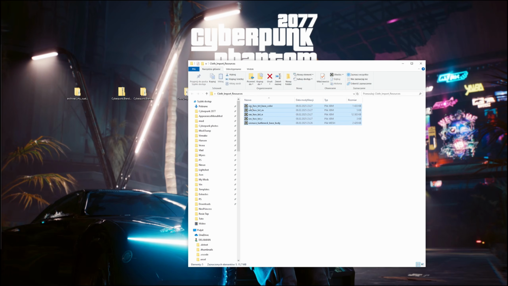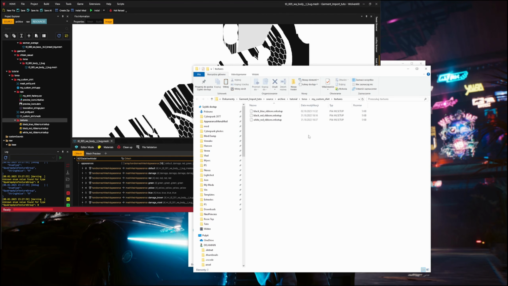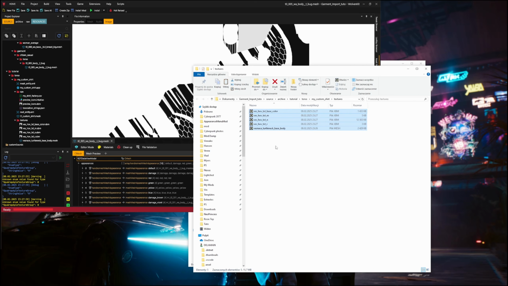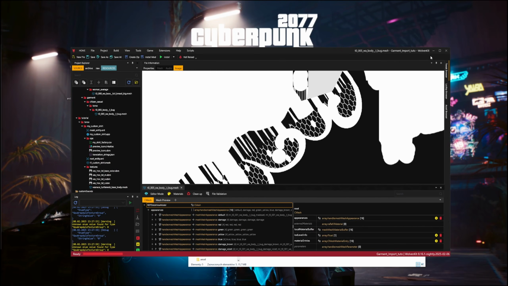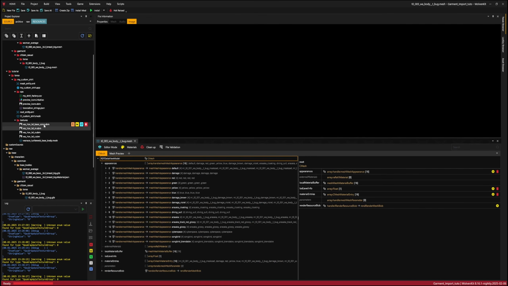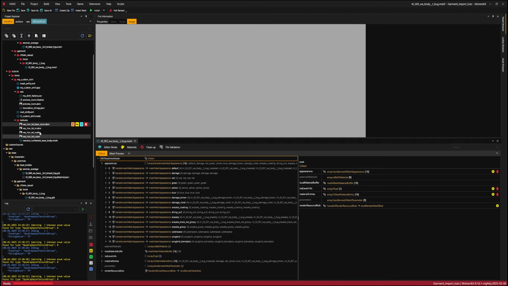So I'm gonna copy this and go here to textures. Since we're not gonna use these ones now, I'm gonna paste this here. As you can see, those are the textures.